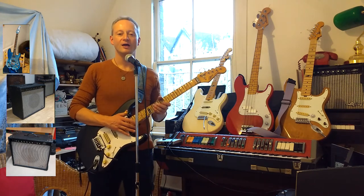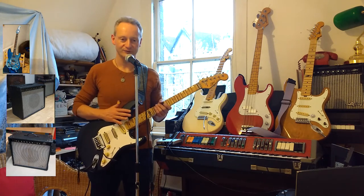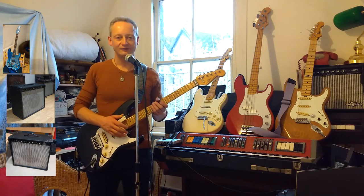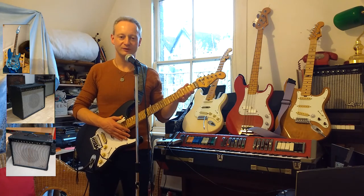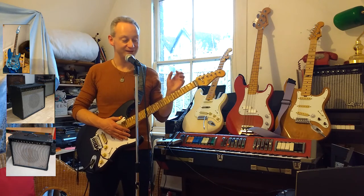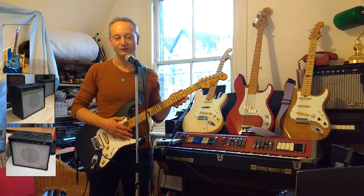Okay, moving on. The reason I got the next Marlin was a bit strange. I've been trying to make a travel guitar that was equivalent to my normal guitar, this Marlin Sidewinder I'm holding right now. And one of the reasons I love the Marlins is that I've never bought a Marlin Stratocaster copy, Sidewinder or Slammer, for more than £50. They've always cost less than 50. Even this, when I first bought it way back in 1990 or 91, only cost me 50 quid.